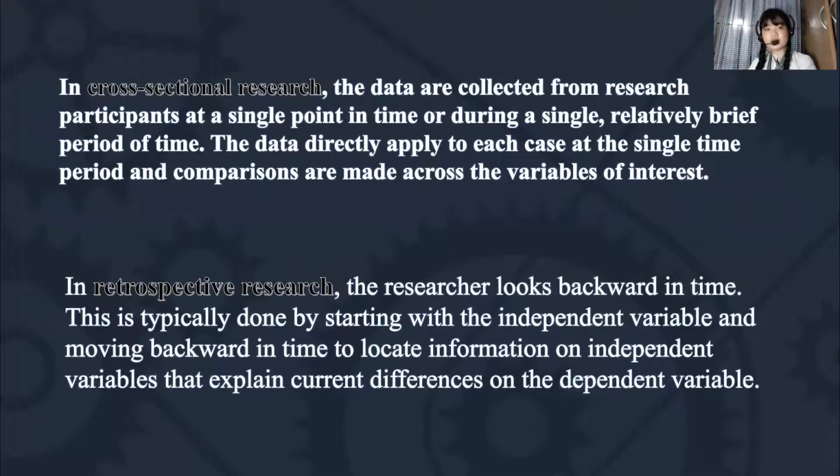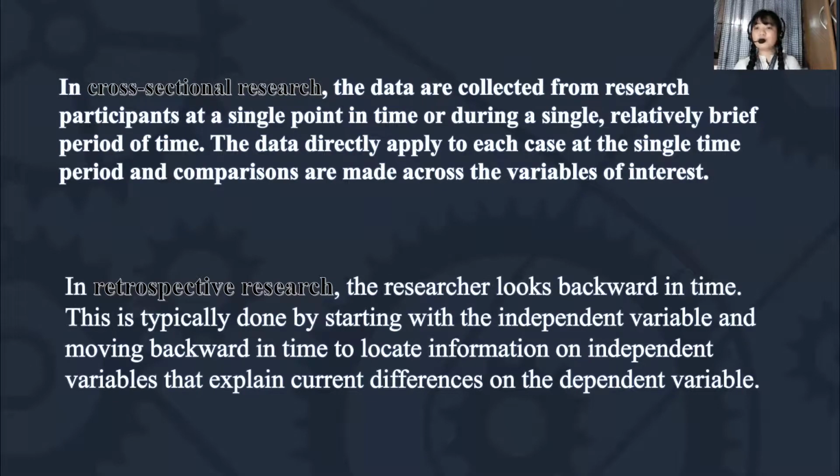So we have first the cross-sectional research, meaning you're going to collect your data in a single point in time. That means, for example, if you're going to conduct a study and then you decided to collect data within the month of January, because your respondents are graduating students, then that is cross-sectional because you're only going to gather data at a single point in time. Maybe within this week, within this month. So that is cross-sectional.